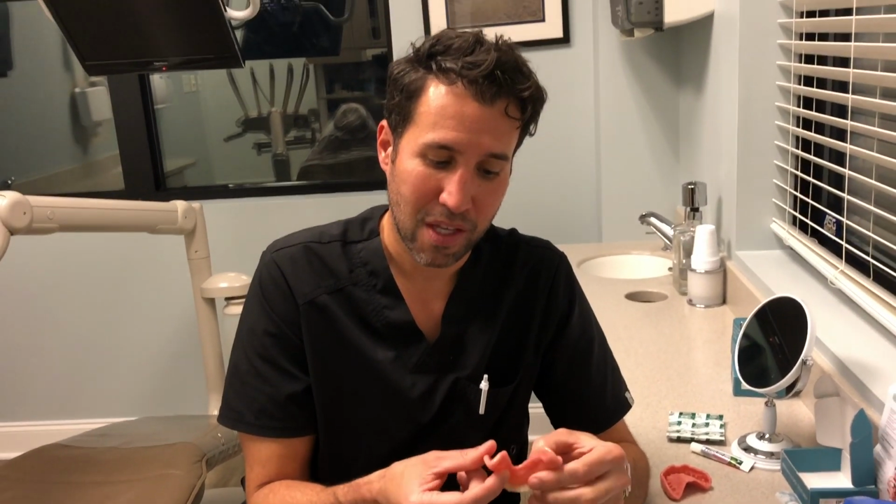Hot water, back in your mouth, size it in, and if you don't like it, drop it back in the hot water and do it again. It will completely reset the material, allowing you the opportunity to get it flexible again, shape it up again, and you can do that as many times, up to 20 times. So you really can't mess it up. If you don't get it right the first time, don't get frustrated, put it in hot water and do it again.